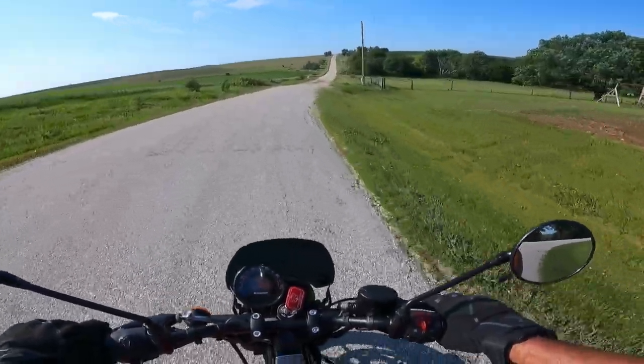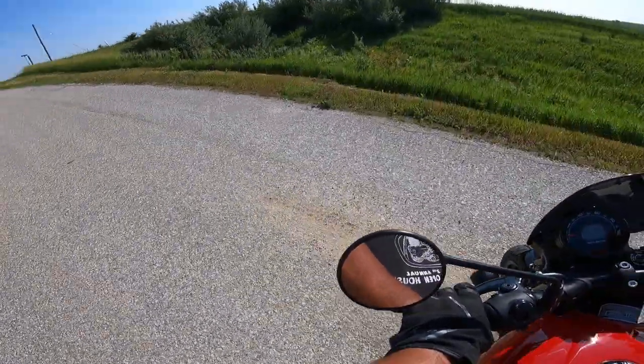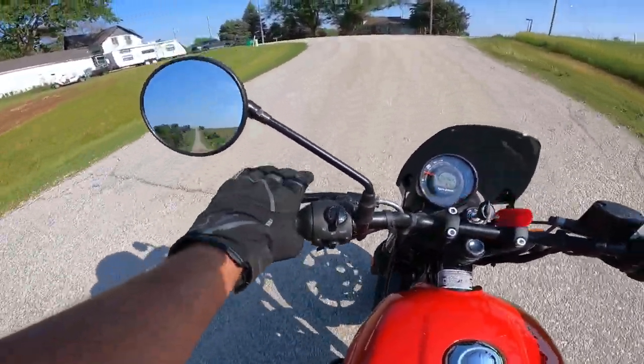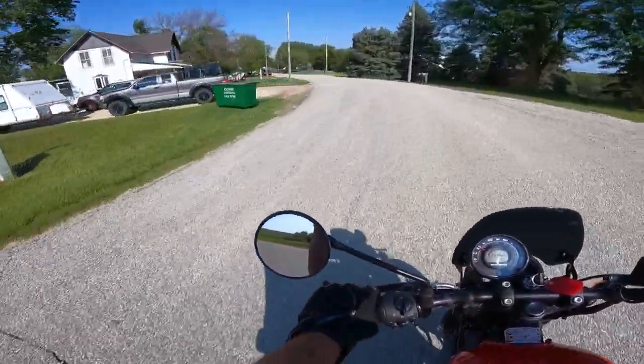Of the Mighty Mini Tropolis in the morning. How's that sound, huh? Look at this, just spin around. Oh, I love the clutch on these. Not only is the clutch good, but the clutch lever itself is excellent. You know, I mean, it's just a dream to ride this bike.